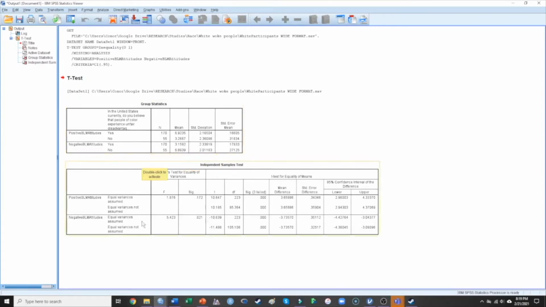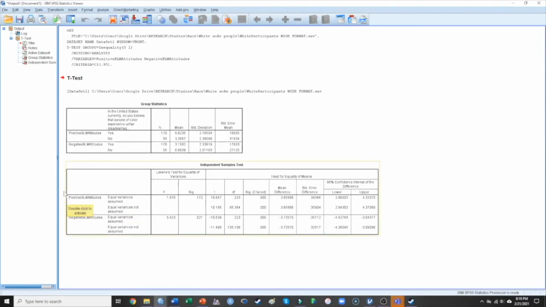Now we can come down to here, and this is where it tests whether there is a significant difference between these. We can look at either the equal variances assumed, if we're operating under the assumption that the variances are equal, and you could test that. But I generally just tell people to assume that the variances are not equal. What we're going to see is that the t's and the p-values really aren't that different. You might as well go with equal variances not assumed, so you don't even have to worry about it either way. That's what I suggest to my students.